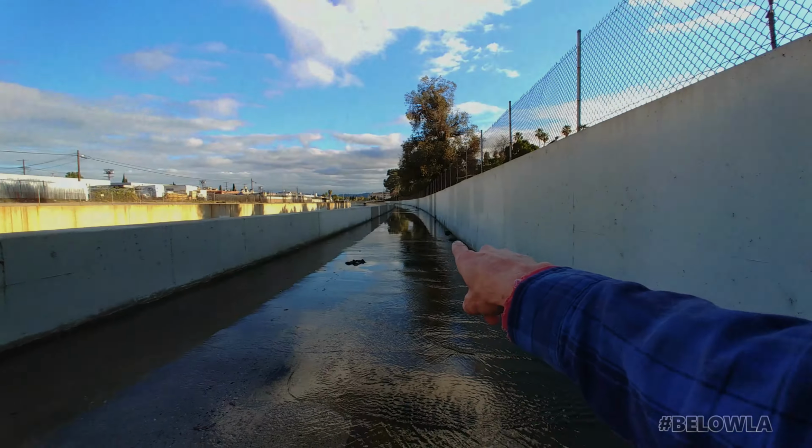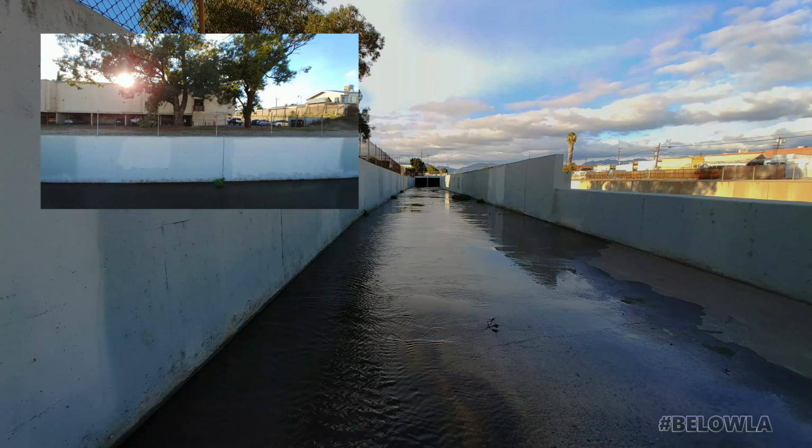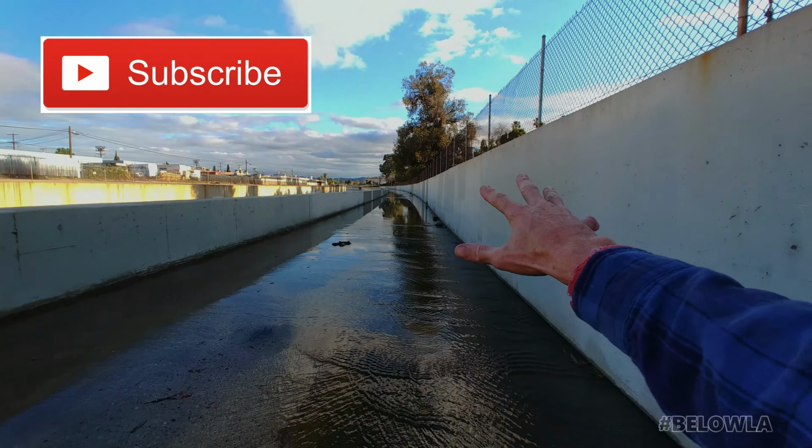Going on here. This right here is a completely different outlet, which goes through an underground tunnel here. And then over on the right side, we have a totally different system that is similar to the one over at Tujunga Central Branch. As you can see here, this channel, really clean. No shopping carts. Nothing filling up this whole section here. You just don't see a lot of trash in here. Has everything to do with whether or not there are homeless people living in this general vicinity.